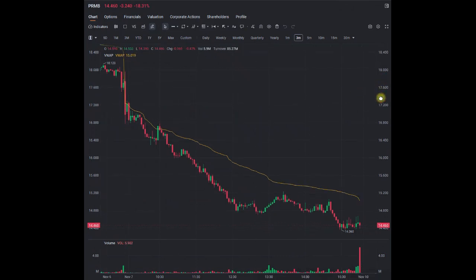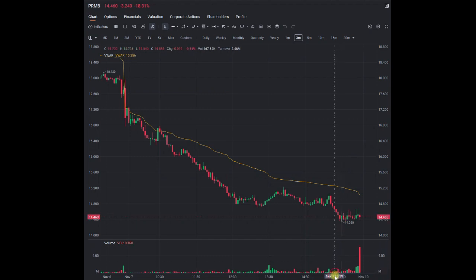This is the 3-minute resolution, as you can see, 3 minutes. And now let's take a look. This is the chart. The stock starts very weak from the open, trades lower, and then continues to trade lower pretty much throughout the trading day. So now the idea here is, you observe the stock, it's on your watch list. Where do you trade it, and how do you trade it? Let me give you an example.